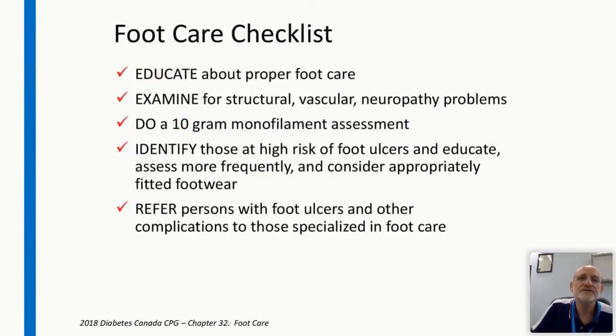So the foot care checklist is: you need to educate about foot care. We need to examine, as physicians, the shape of the foot, the blood supply, and the sensation. We have to use the 10-gram monofilament assessment, trying to assess patient risk: old people, poor control, smokers, obese, previous ulcers, previous amputation. And refer the person with a foot ulcer as early as you can to a specialized center with foot care. So early referral, but before this, early awareness.